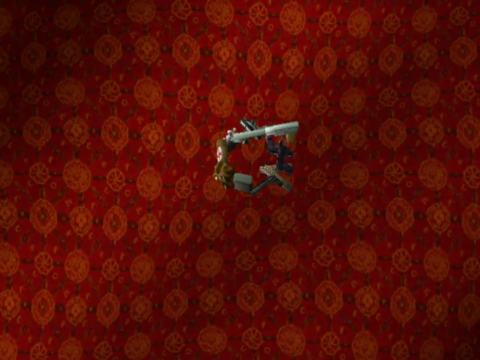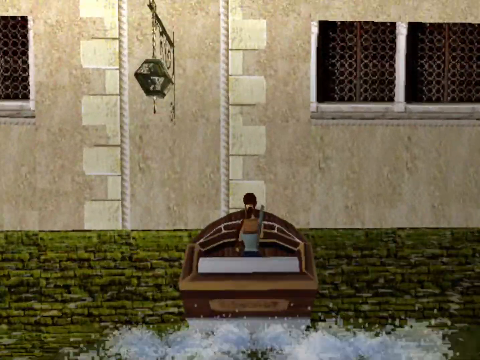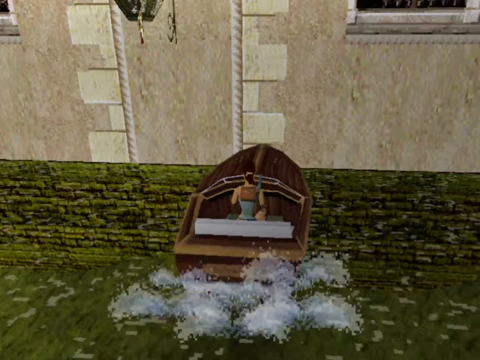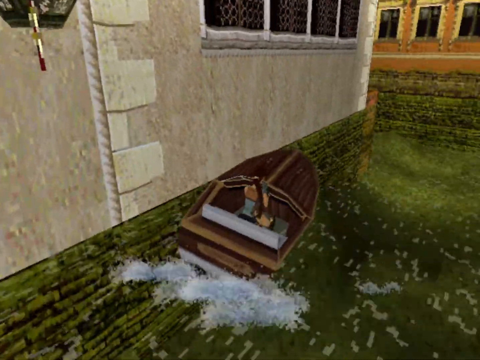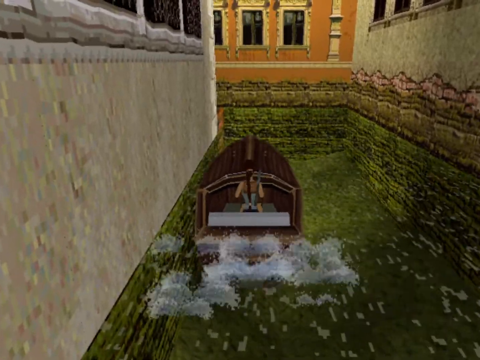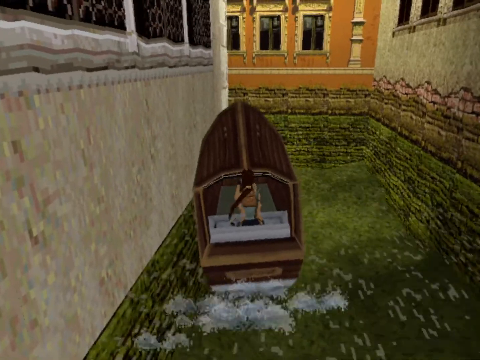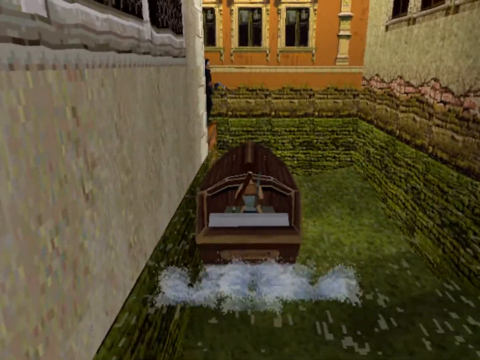For this next section, you can go left or right. For the time being, I would head to the right. There's a small wooden platform here, but there's also a gunman. If you're quick, you can jump out of the boat.